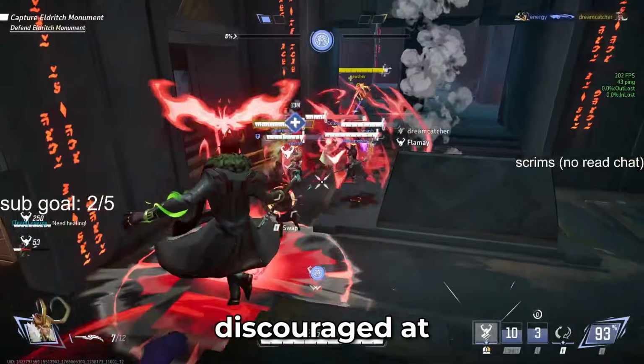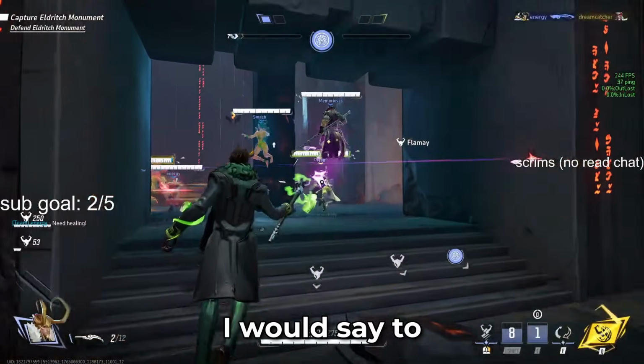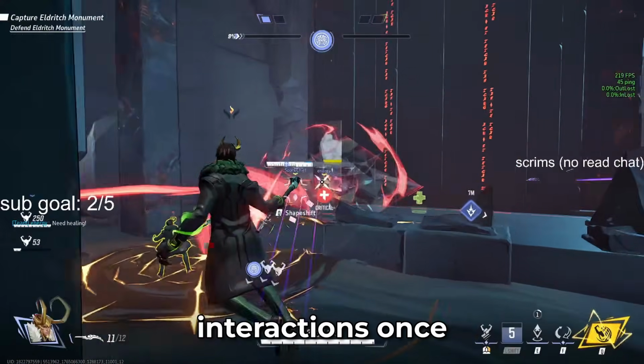Overall, Loki is extremely complex and has one of the highest skill ceilings in Rivals due to his TP and clones, so don't be discouraged at first if you don't understand him. I would say to start with positioning and then learn different interactions once you master positioning.